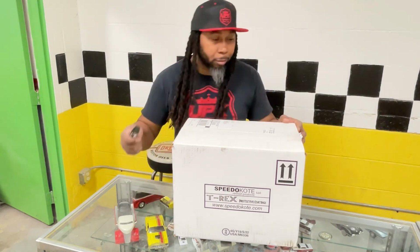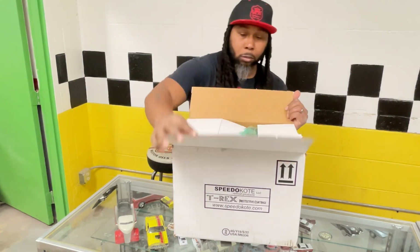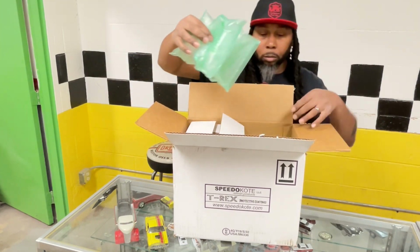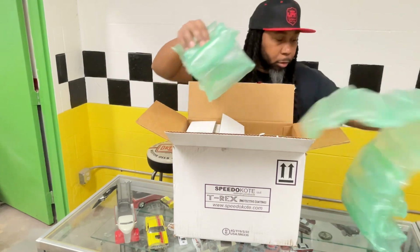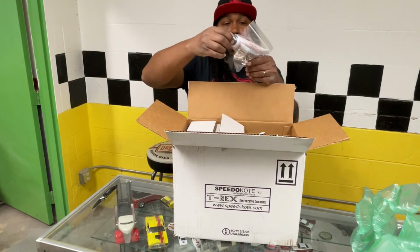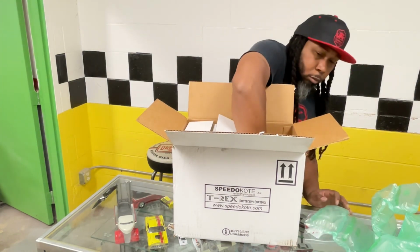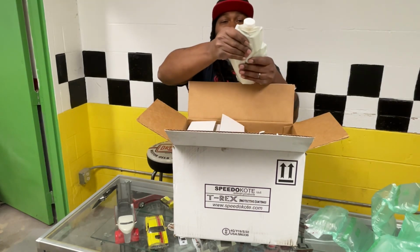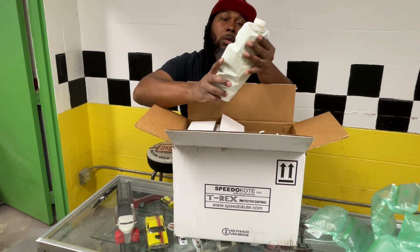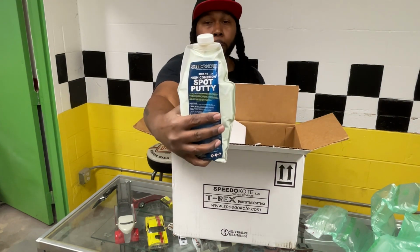Let's get back to it. Heavily protected. All right. So we got some hardener. Oh my, I didn't think it was gonna be this much. I thought it was gonna be like a small bottle of it. But we got high cohesion spot putty.